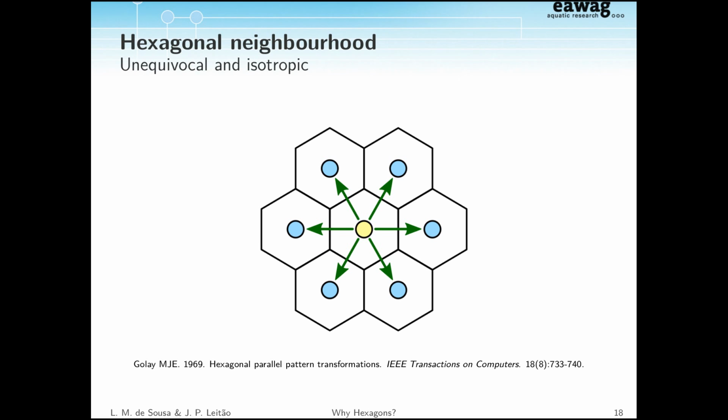With hexagons, each cell has exactly 6 neighbors. Each of these neighbors stands at exactly the same distance and shares exactly one side. This led to the first proposals for hexagonal computations and hexagonal digital systems.